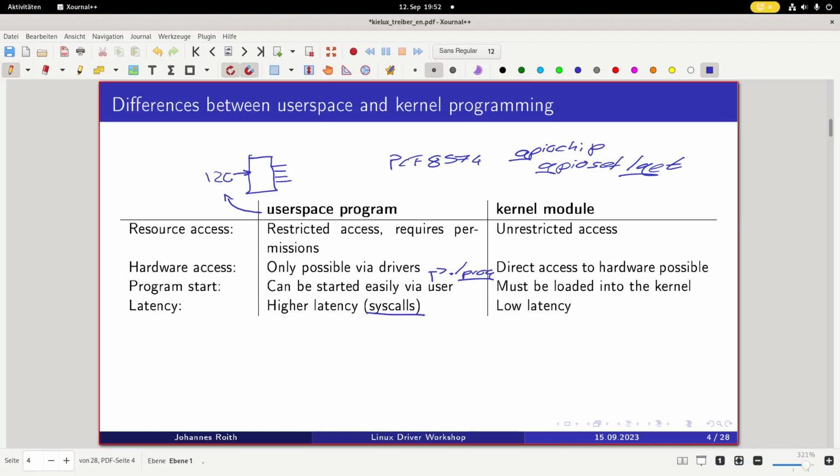The driver gives you an abstraction of the hardware, and you don't have to know how the access really works. The kernel takes care of that for you. But in some cases, it's also absolutely valid to write a user space program if the device is quite simple, for example.